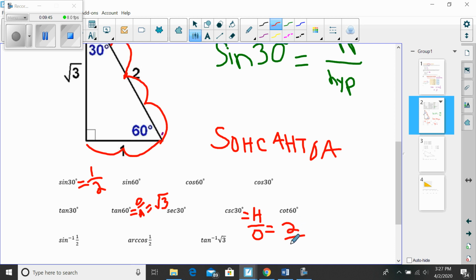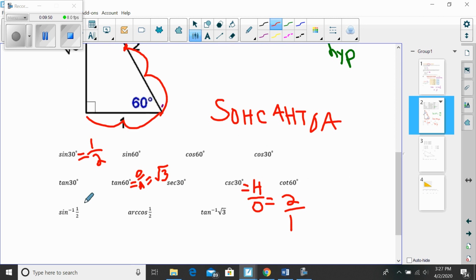So let's do this. I'm going to stop the video and I'm going to ask you to fill in, don't do this last row yet. We haven't talked about that. So fill in these remaining values and then we'll restart the clip in the next segment where I'll show you those answers, and then we'll move on and start talking about some inverse trig. All right, just like we can find the inverse of other functions, we can switch our x and y and find an inverse function for trig. All right, so we'll talk about that in the next segment.